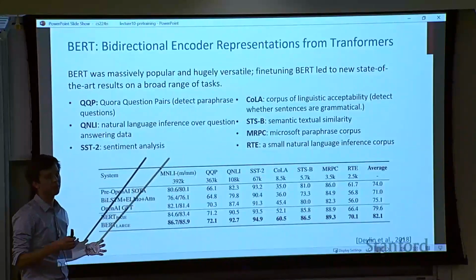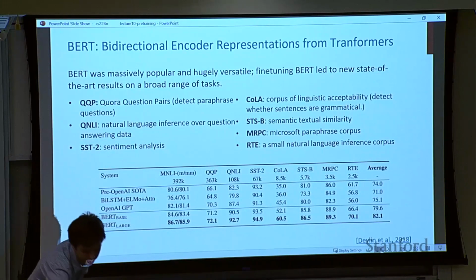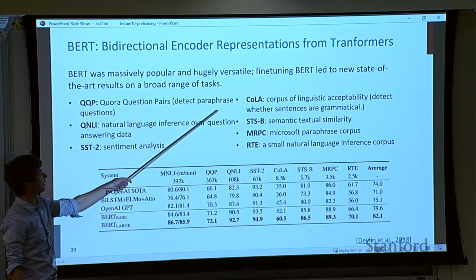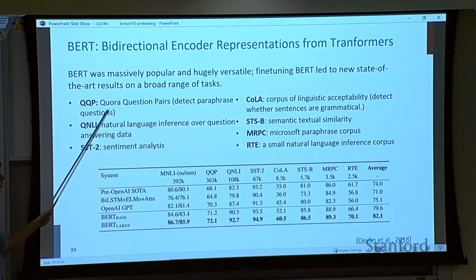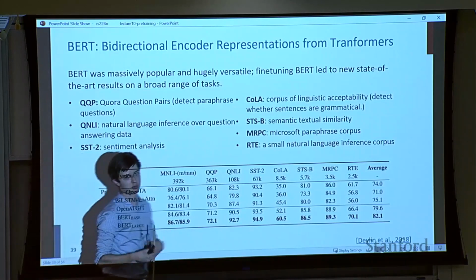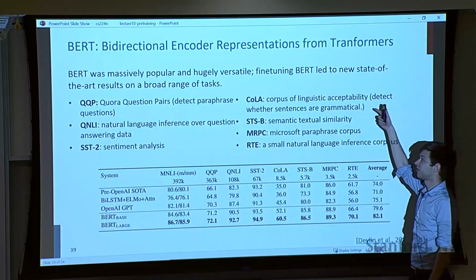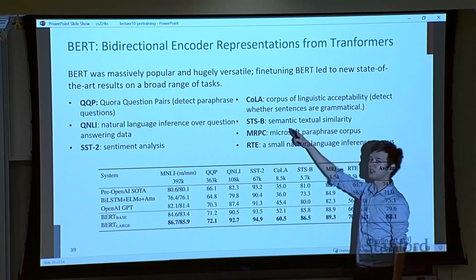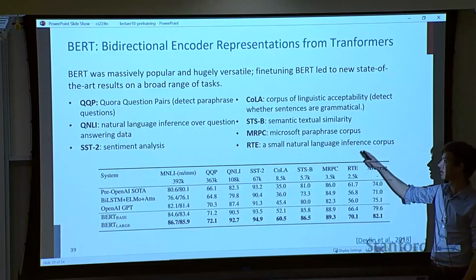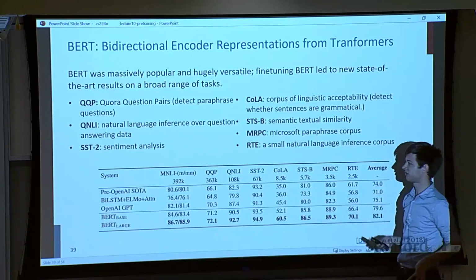And so when we evaluate whether pre-training is getting you a lot of general knowledge, we evaluate on a lot of these tasks. We evaluate on things like paraphrase detection, on Quora questions, natural language inference we saw. We have hard sentiment analysis data sets, or what were hard sentiment analysis data sets a couple of years ago. Actually figuring out if sentences are grammatical tends to be hard. Determining the textual similarity, the semantic similarity of text can be hard. Paraphrasing again. Natural language inference on a very, very small data set. So does pre-training help you train on smaller data sets? The answer is yes.